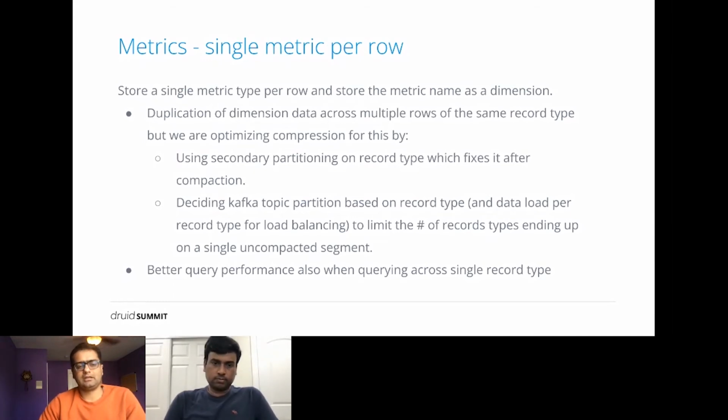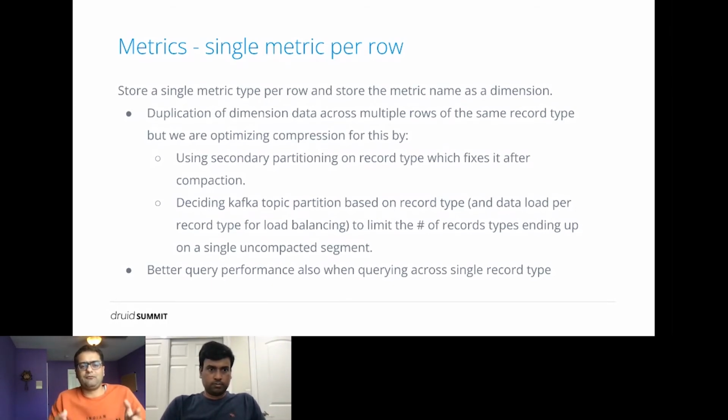First thing we did was we used secondary partitioning on record type, so that one segment file contains most of the records belonging to a single entity type. So that solved it for the data that we'll store in historicals. And we were also going to query some data from the indexers. Most of our data was real-time ingestion, so based on the record type or entity type, we submit the record to the appropriate Kafka partition, so that even within the indexer, the segment files that are created before compaction happens end up having entity types belonging to a few set of those 1,000 odd types, instead of being uniformly distributed.